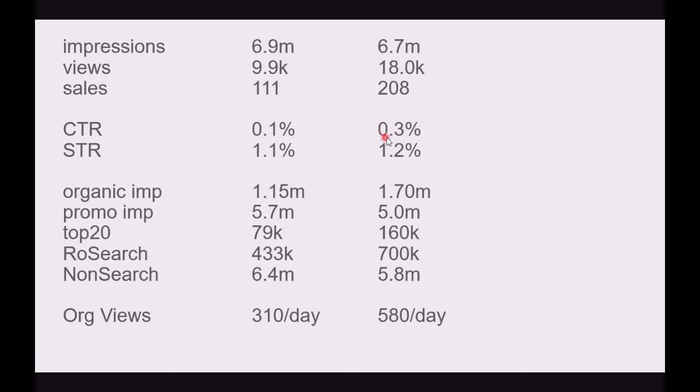So it must be the case that I'm getting better impressions if people click on them 3 times more often. Sell-through ratio 1.1 to 1.2. Roughly the same, however, still an improvement. As soon as I get that view, then I get my sales. That tells me that you can't really improve your sell-through.